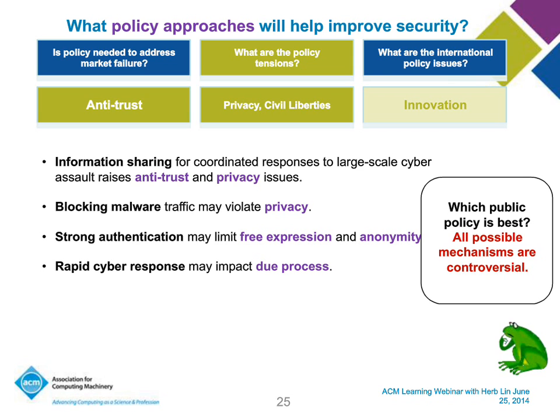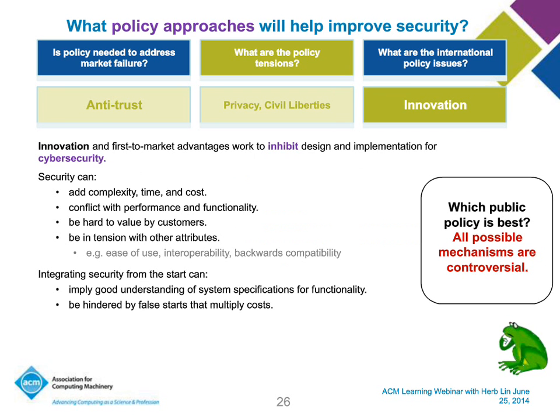Blocking malware: if you block malware, how do you know it's malware? That potentially violates privacy. Do you want to do strong authentication to know who's coming at you? Well, that may limit free expression and anonymity. If you want to have a rapid cyber response, that may impact due process. All those are going to be regarded as civil liberties issues.